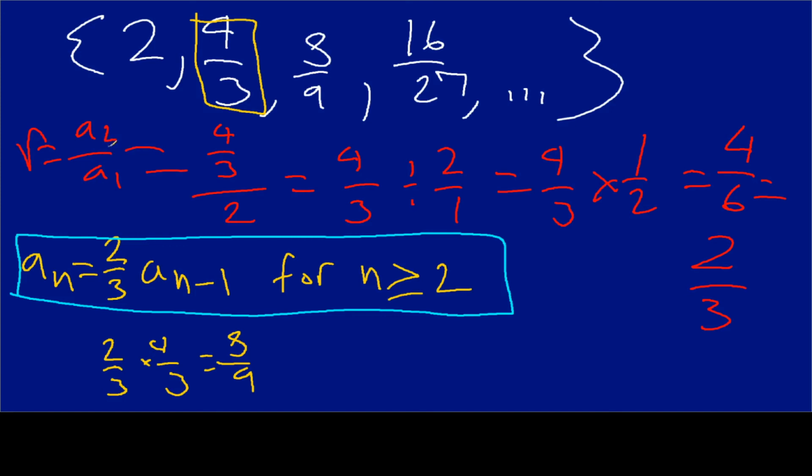You put the number further along in the sequence on the top, and the earlier number on the bottom, so a sub 2 over a sub 1. The point is that the top number should always be greater in terms of what sequence number it is, and the bottom one should be one less than that. So a sub 2 over a sub 1 will give you your ratio, and then you plug that in for your r, and that's pretty much it. Then you can solve accordingly.